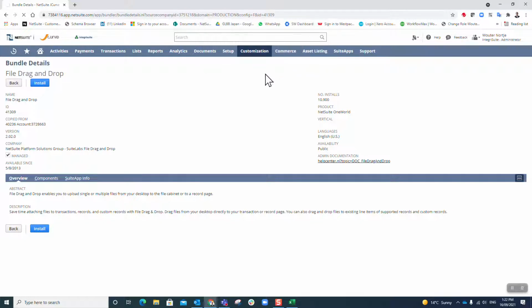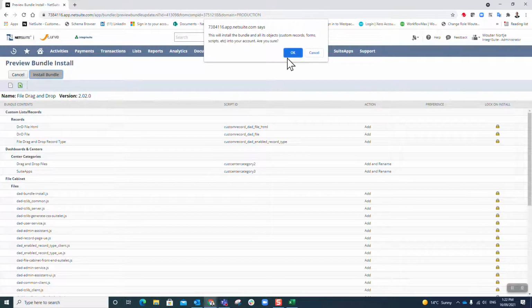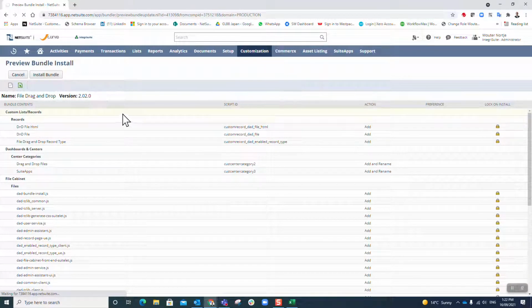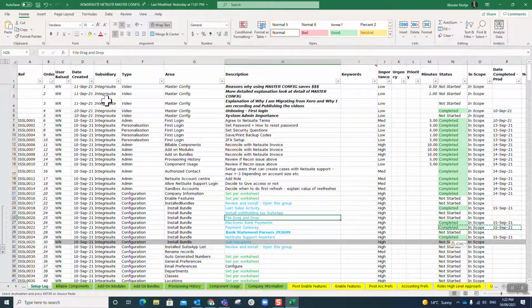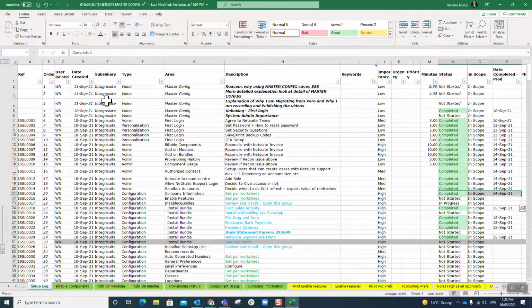Install, okay. After the file drag and drop, you will have to go through a reasonably simple setup process that I will run through in one of the videos that will follow in due course. Alright, so that's drag and drop. That one I don't need for the moment. Progress until I finish the last one. That one we did yesterday. Forgot to mark it off. Bank statements I'll do later, and that one I'll do later.